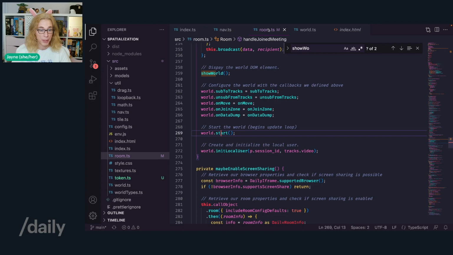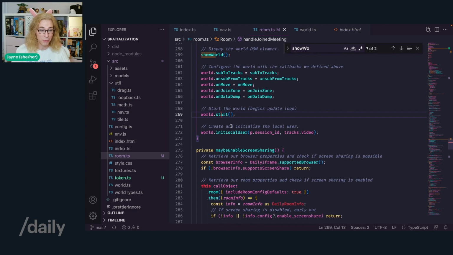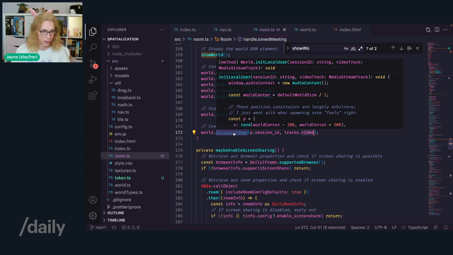Okay, so the next thing that happens after starting and creating those zones and beginning the update loop is we're going to initialize the local user. So we have the session ID of the user, and we have the video itself, if it has video, I think. Is it the Boolean? No, this is the video track itself. Yeah, the tracks, the other is the user.